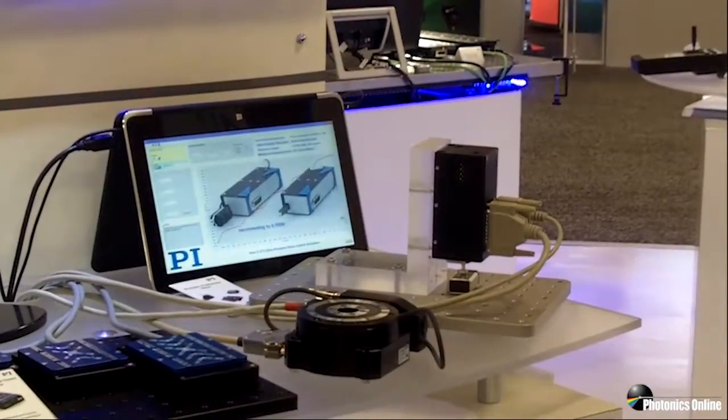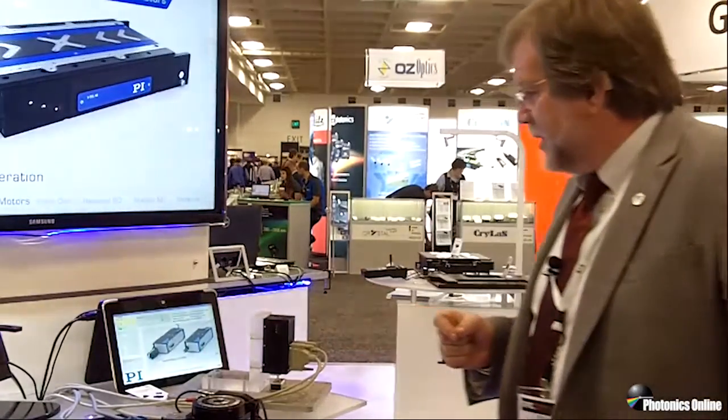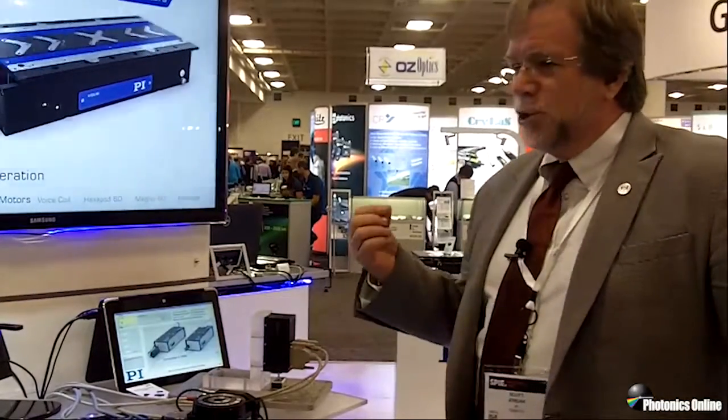I mentioned earlier that there's both a compression of physical scale, meaning things are becoming more and more nano as time goes on, but also speed is very important. That's why we've come up with a broad line of direct drive, voice coil, and linear motor driven stages that offer extreme accelerations and extreme bandwidth for making dynamic motions and things of that sort. In parallel, we have also developed some technology that's useful for measuring very, very fine forces. For example, in the photonics industry, it can be used to detect the contact of an optical fiber with a device, a waveguide, or something of that sort. Very, very fine force sensing capability combined with sub-micron positioning resolution capability.